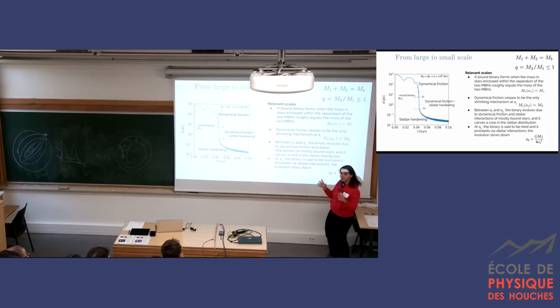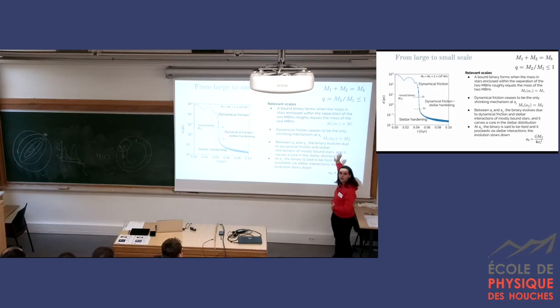If the secondary black hole is much less massive, dynamical friction continues happening for a long time as the separation of the secondary gets smaller and smaller, but at those scales it is inefficient. So if we have a very big central black hole and the secondary is 10^-2 or 10^-3 of the primary, we are in a regime in which it's very hard to do the jump down to stellar hardening. Also, basically, because if you make the calculations, stellar hardening basically starts at the gravitational wave emission stage. So stellar hardening starts acting together when gravitational waves start to be efficient.